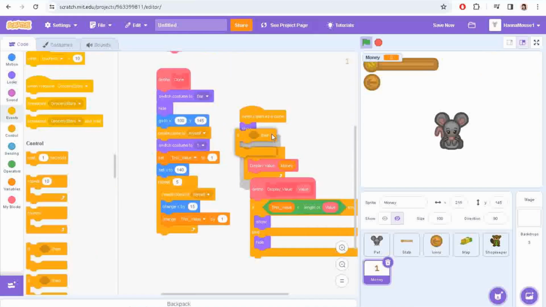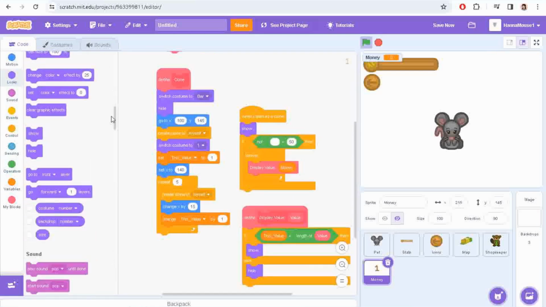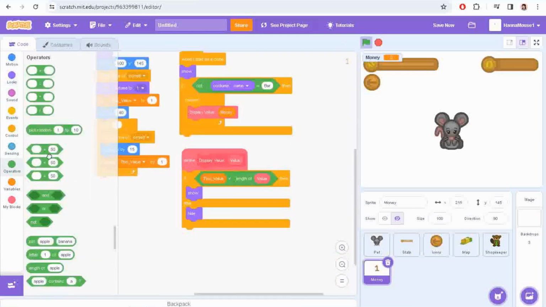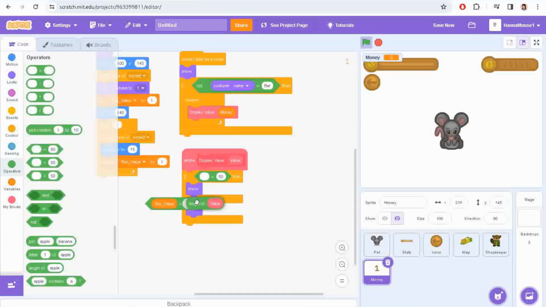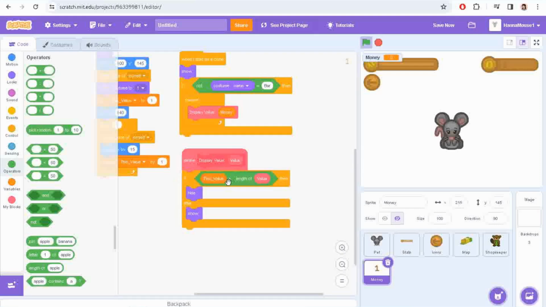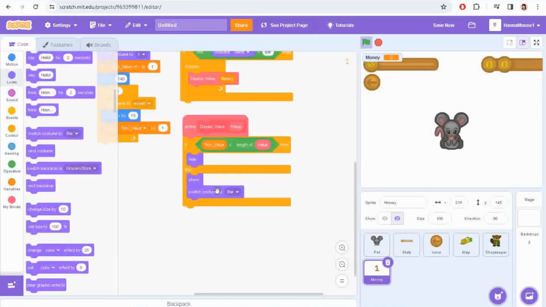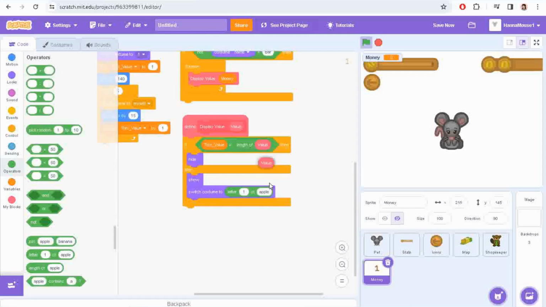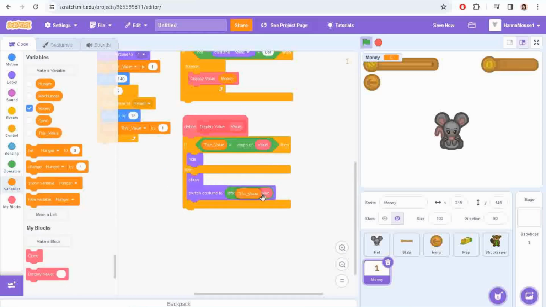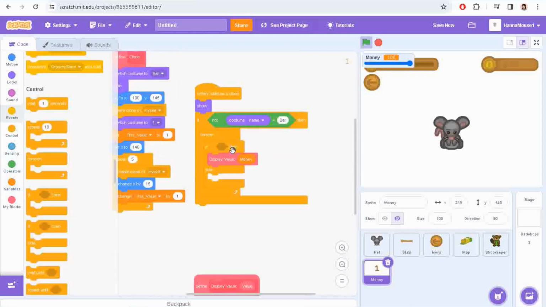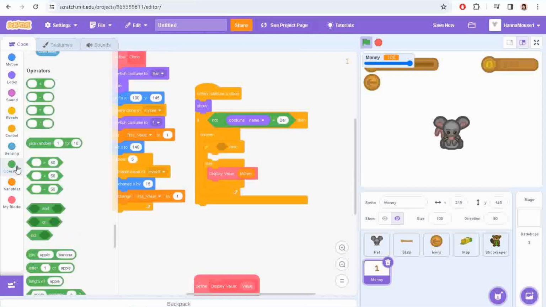Encase the forever loop that contains the display block in an if function with the condition not costume name equals bar. Here's where I correct a couple errors in this define block. We actually want the values in the condition to be in a greater than statement rather than a less than statement, with it hiding in the if portion and showing in the else portion. Add a switch costume to block into the else portion, and we want it to switch to letter this value of value.